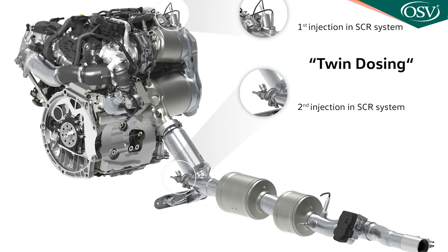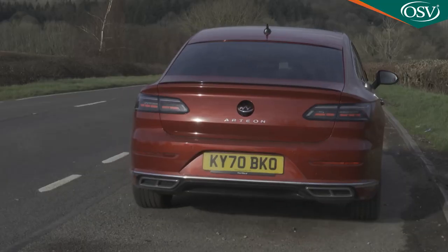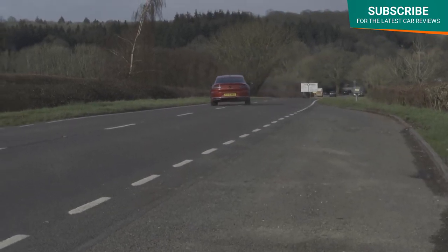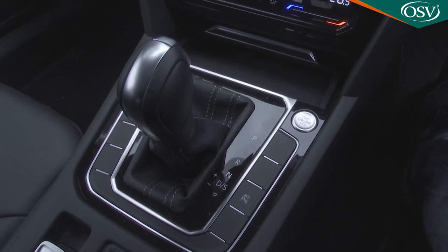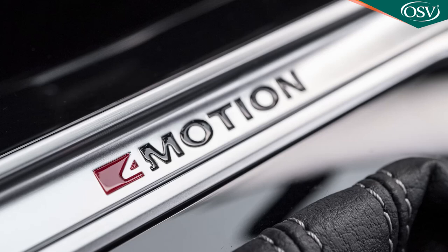Cylinder deactivation features here for the first time in a black pump fuel Volkswagen engine, all part of a complete TDI redesign that's now delivered new exhaust, turbo, fuel injection and thermal management systems. The volume 150 PS version of this unit develops 340 Nm of torque, giving a 0-62mph time of 9.4 seconds en route to 135mph. There's a six-speed manual gearbox available, but most will want the seven-speed DSG Auto. You might also want to consider the gutsier auto-only 2-litre TDI 200 variant, adding an extra 50 PS and improving stats to 7.9 seconds and 145mph — the only mainstream engine that can be had with 4Motion 4WD.